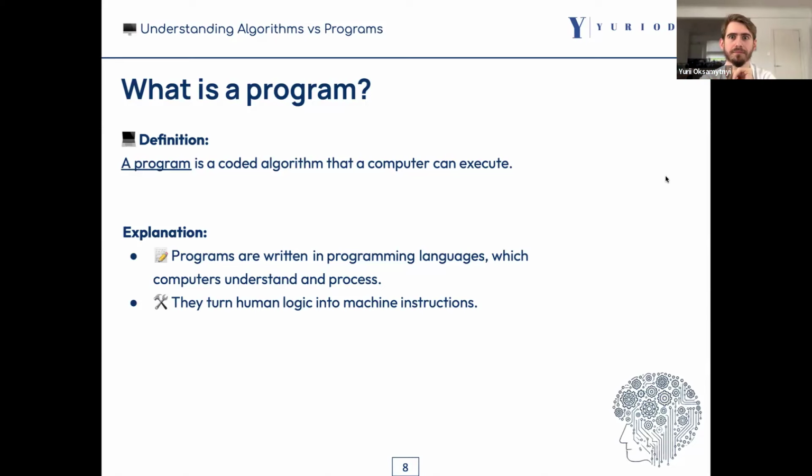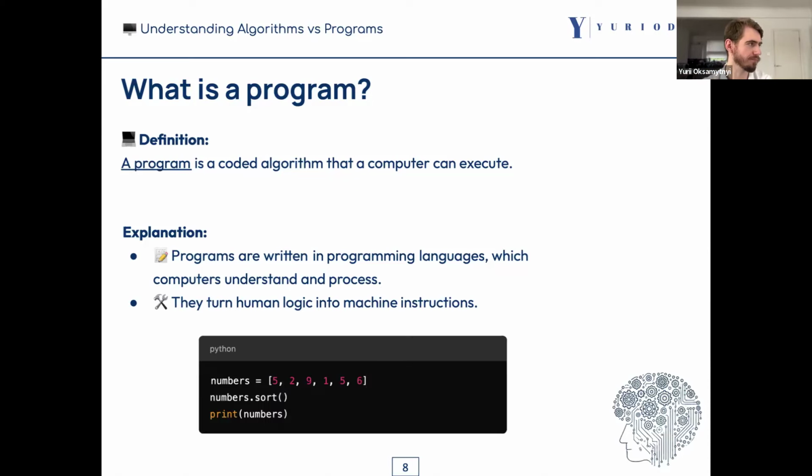I found this on the web. I said Python and Delphi, Pascal, Ruby, R. Sorry, it was Swift. And again, programs: with human logic, we are writing a specific script. We can turn human logic into machine instructions. In case we are speaking about low-level languages such as assembly, they can turn the human logic into what? Into ones and zeros, and then we can convert it directly to the machine.